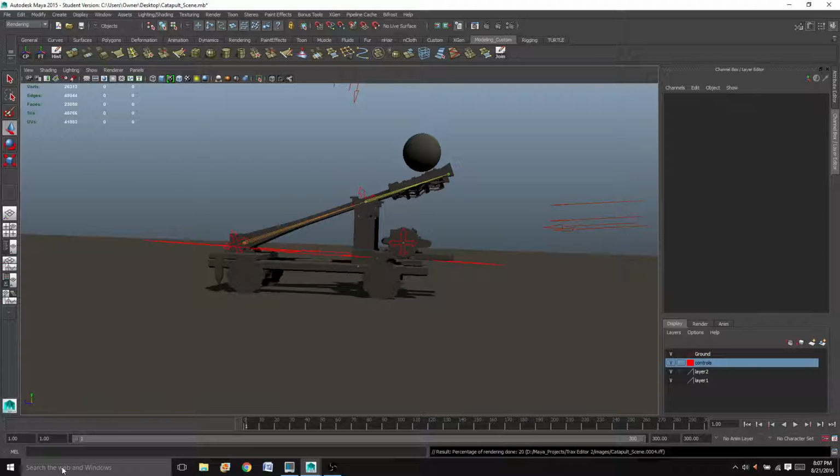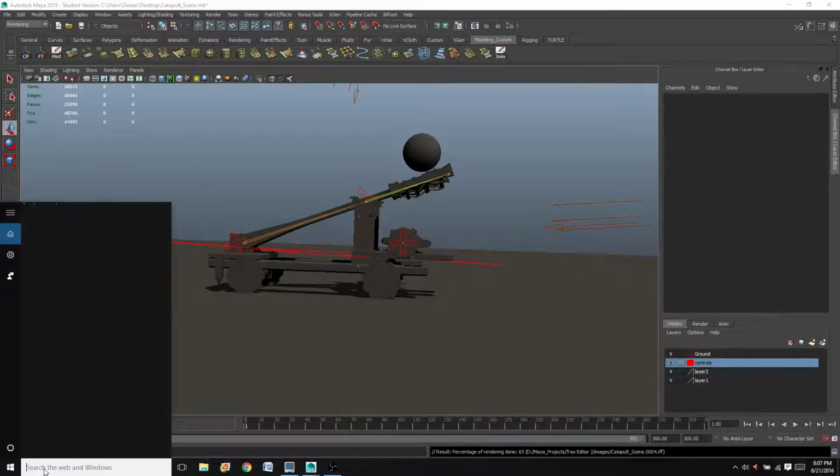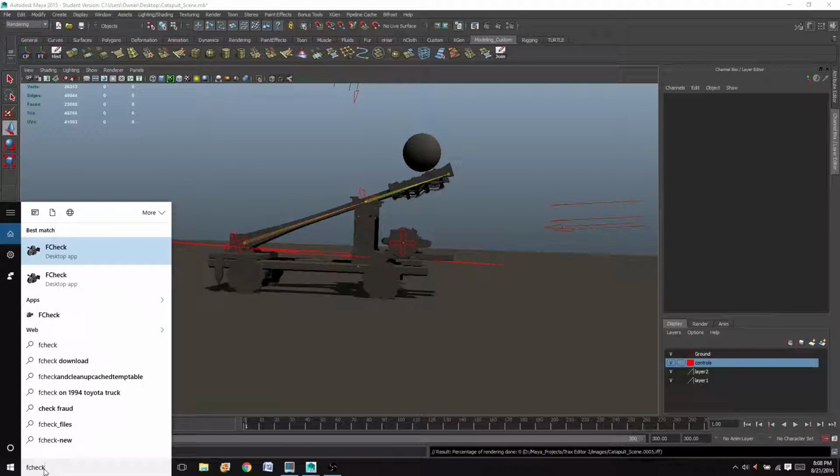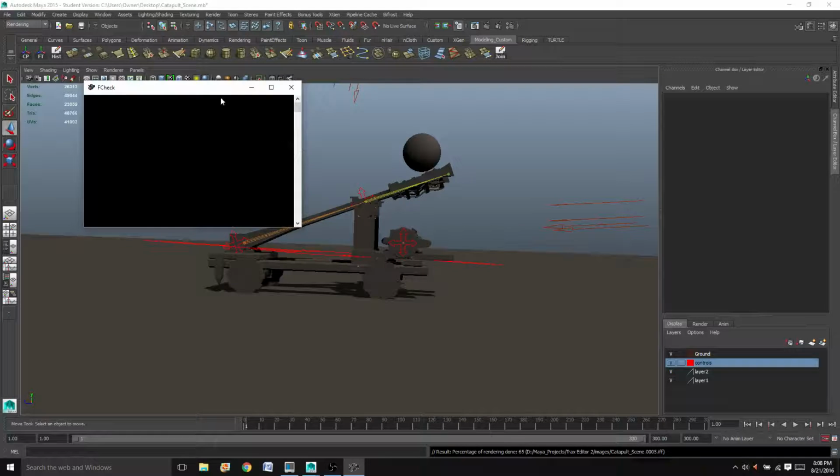You'll have to search for it, but you'll find it inside the application explorer that Maya comes with. I'll just put FCheck in my search. Alright, so there it is, FCheck.